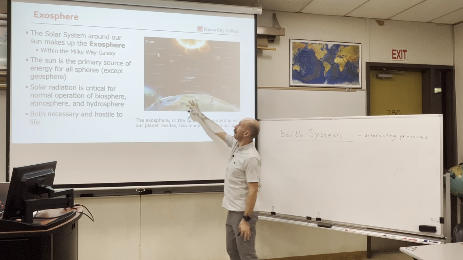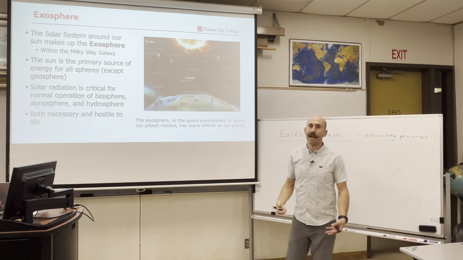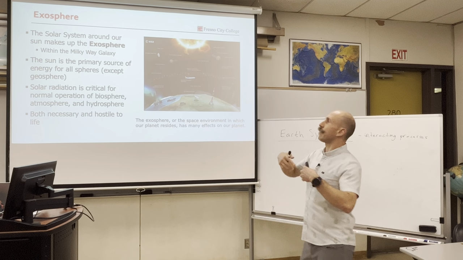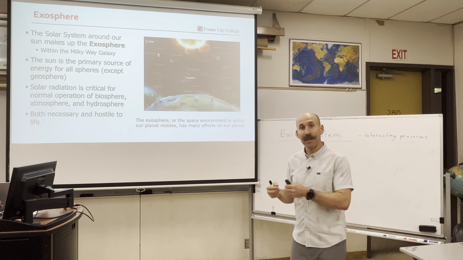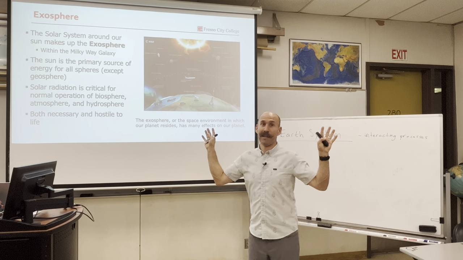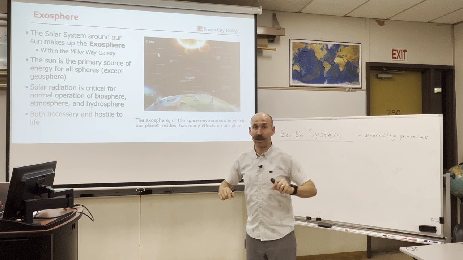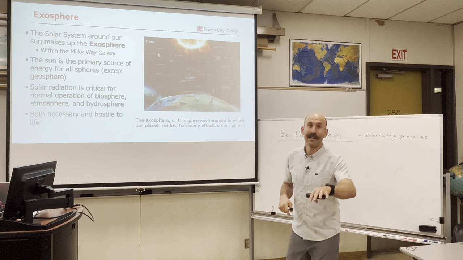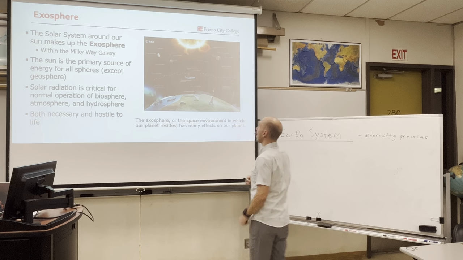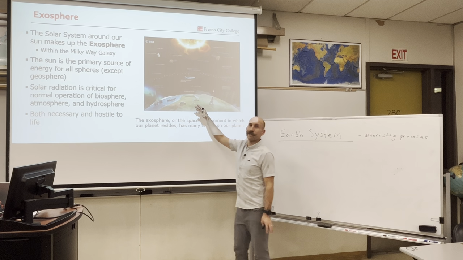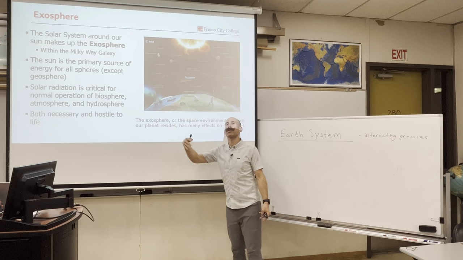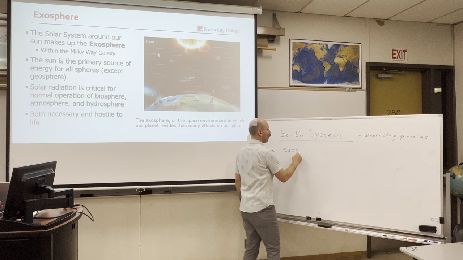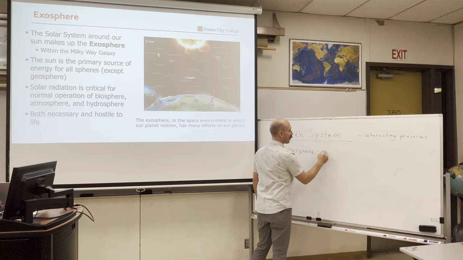Space, the final frontier. So this is called the exosphere. This is outside of Earth. It's the solar system that is part of our Milky Way galaxy. The universe is big. It's big. Check out my lecture on formation of the universe and supplemental videos. I go deep into it, deep into space. So the exosphere is important because the primary source of energy for all life on Earth originates in the exosphere. And you guessed it, that is the sun.